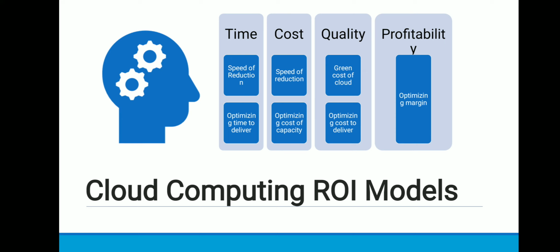And in the next presentation, I'm going to talk about KPIs, key performance indicators. So you can align these ROI models with the key performance indicators, so that when you go to a CIO or CFO, you can share these metrics that clearly indicate how things are moving or progressing from the organization perspective.